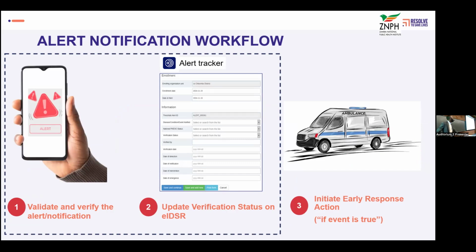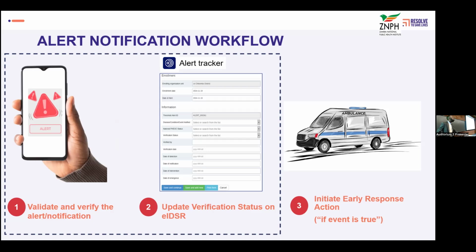So once the notification is received via email, Telegram, or SMS, the district surveillance officer may be required to log into DHIS2, review the data for the previous week, and also contact the primary source of that particular data just to ensure that it's not due to a data entry error.